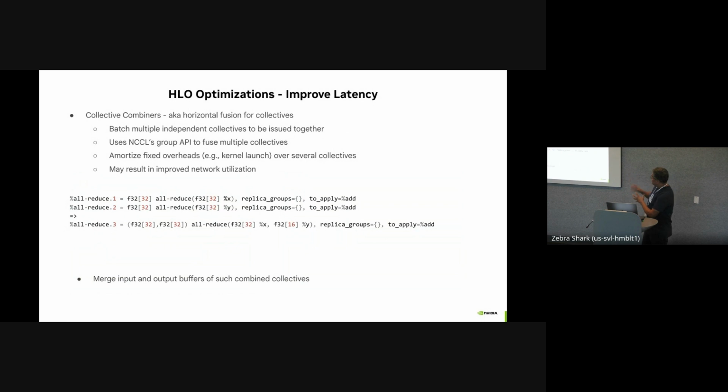This is the HLO level example of how this looks. Today we choose to represent these fused collectives as multi-operand collectives. That works well for today, but it has its representational limits, and we are thinking whether we should generalize it to just a regular fusion, just like how other compute is represented.